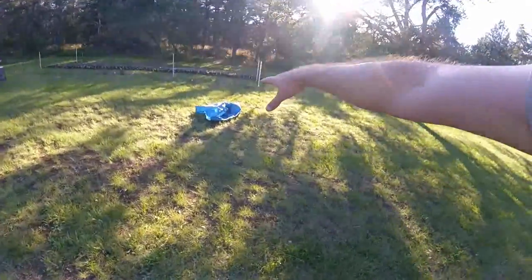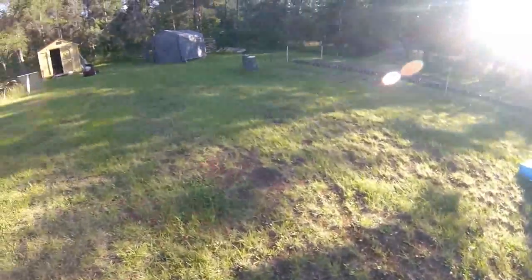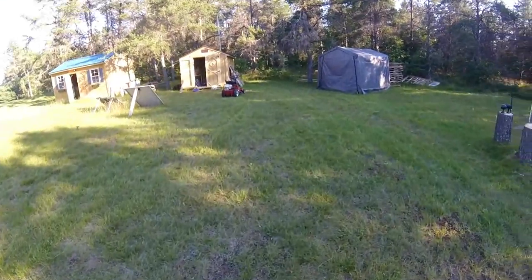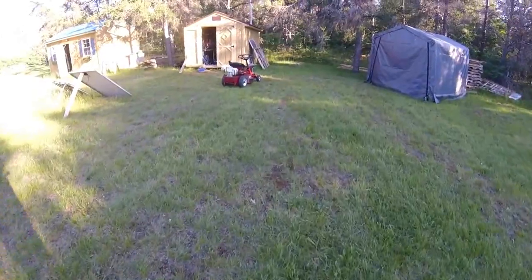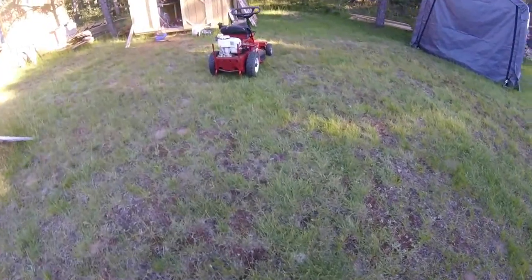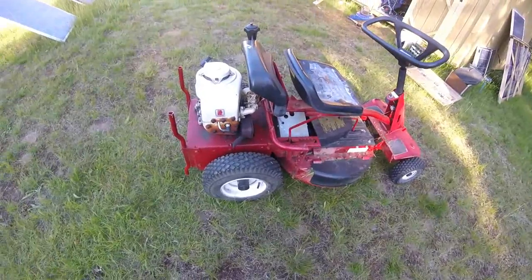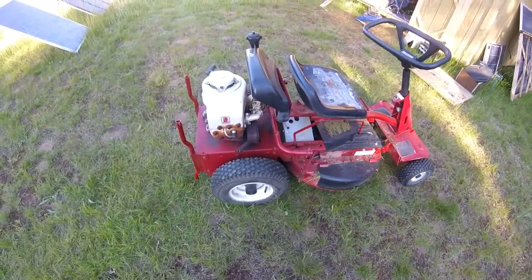By the way, the tarp, if you see it, was the mulch tarp, and I had it out in the sun to dry. I'm gonna cut the grass, but the blade is garbage, the rings are shot, and the exhaust is shot, and it needs a valve job. But once it gets going, it runs. Old Tecumseh.